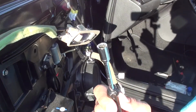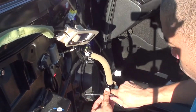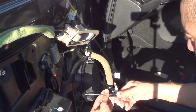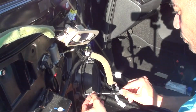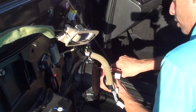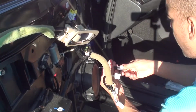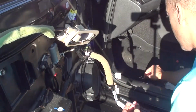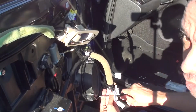What we want is an 8mm socket with a handle. And we want to remove these here. I'll leave this one here because it's suspended by this. Now, you could use a Torx head on this, but I don't want to go fishing around for my Torx head right now. I don't really need to. So, the 8mm does just as good.